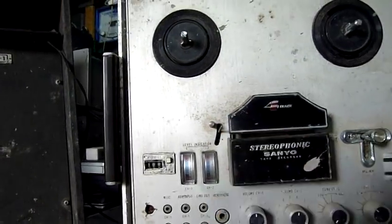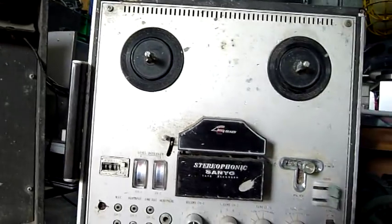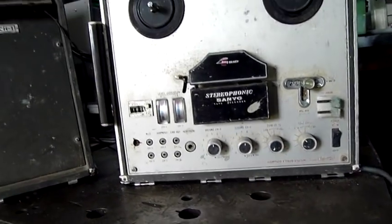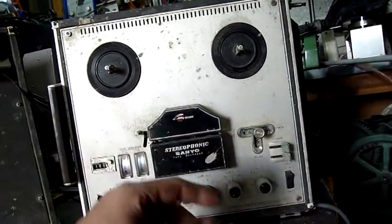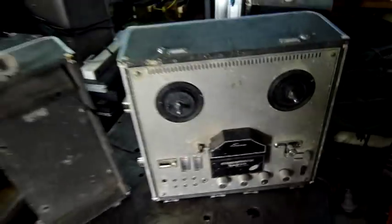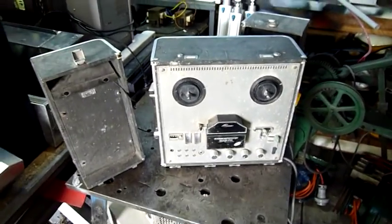Wow. They don't make stuff like that anymore. I like old technology, I just don't have time to play with this thing — that's why it's been in storage for the last 12 months. Let's pop this front panel out and have a quick look inside to see if it's solid state or vacuum tube. It looks modern enough to be solid state, but I have seen some National brand ones which are all vacuum tube. They're sort of transitional — going between vacuum tubes and transistors. So it'll be interesting to see what this is.